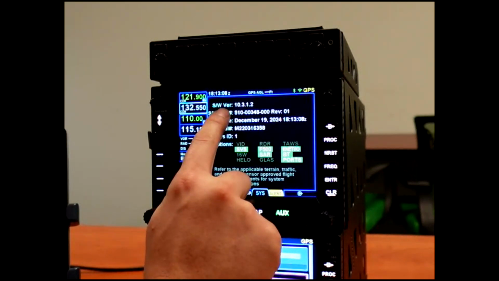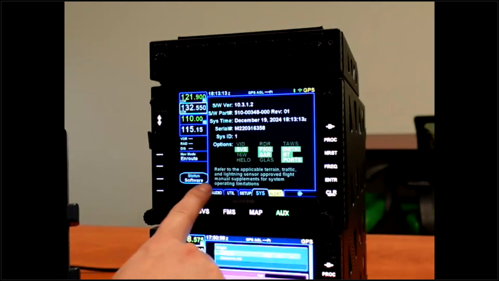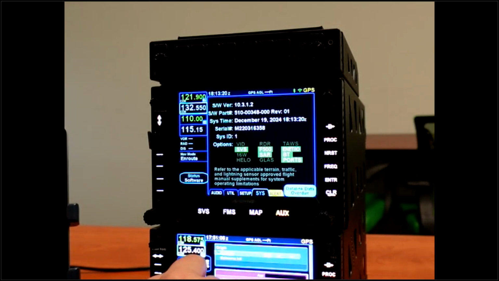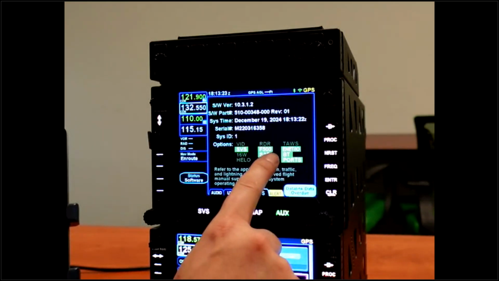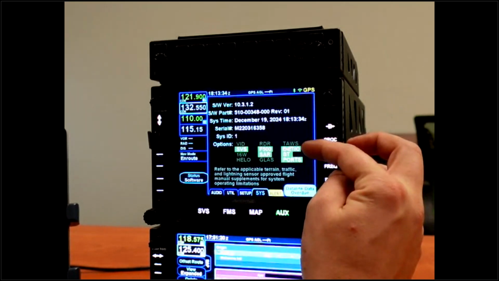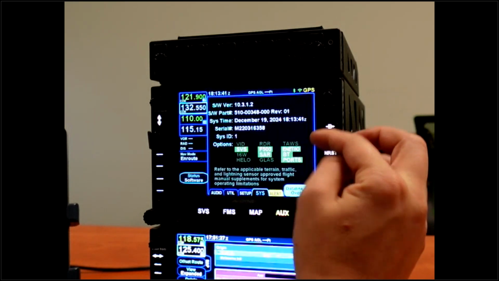So our software version is right here if you wanted to check that. This is the aux button, systems tab, status software page, and here is our software version. As far as everything else, it's kind of blurry right here, but these are our options that are highlighted in the IFD. You want to make sure that enet/IO is highlighted, which is the second option right here. That is your internet protocol. So that has to be highlighted for this to work.